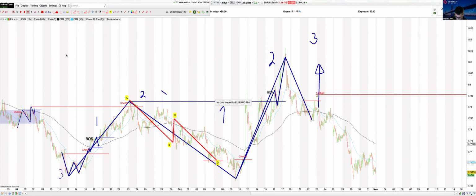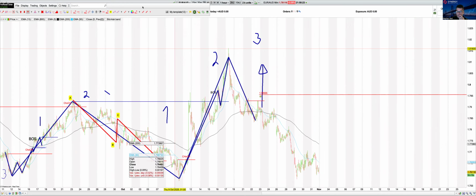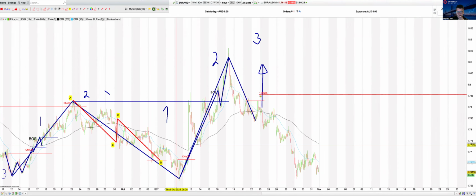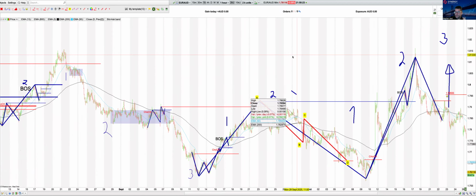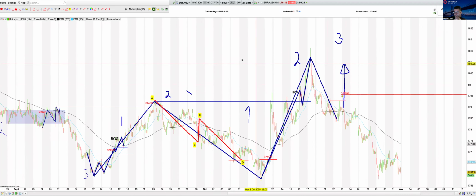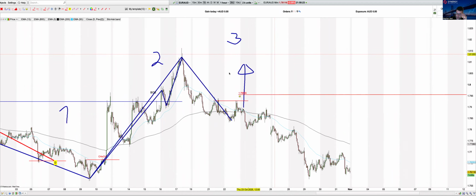Euro AUD is one that, let's have a look. So this is Euro AUD, and again, you can see that we're projecting and it hasn't worked. So when it doesn't work, you just move on and you pass. We were looking to see a change of structure here, didn't happen. It did give us a week of rise, second week of rise, didn't play out any more than that.